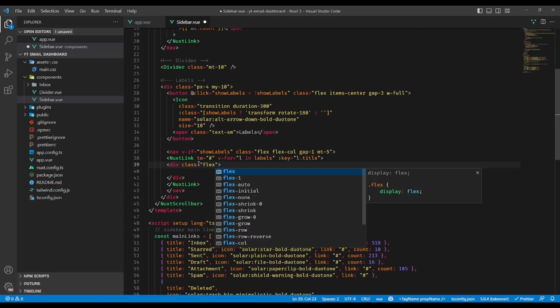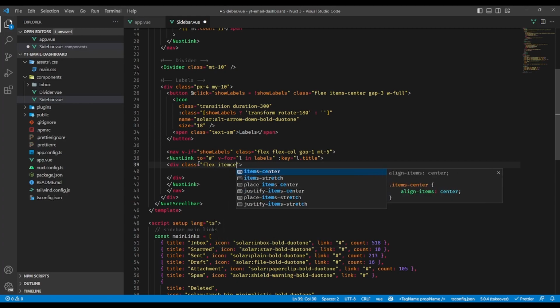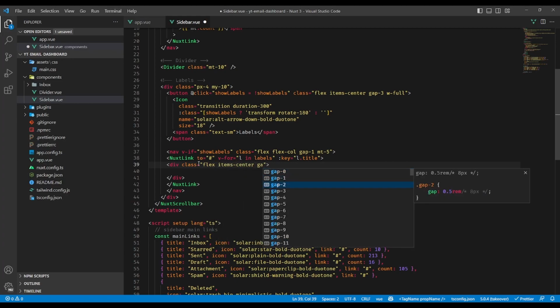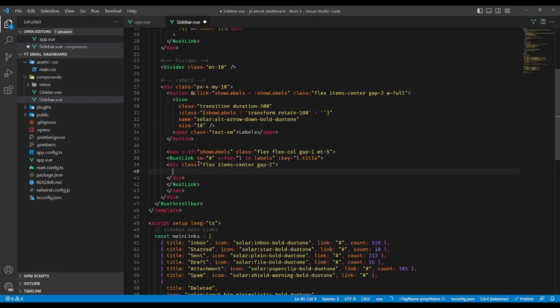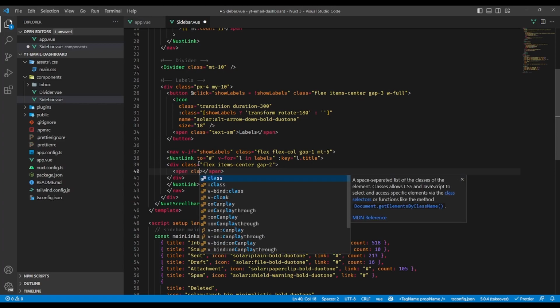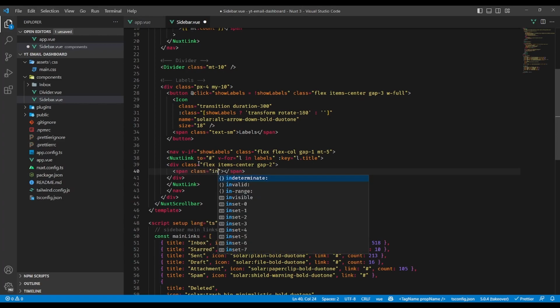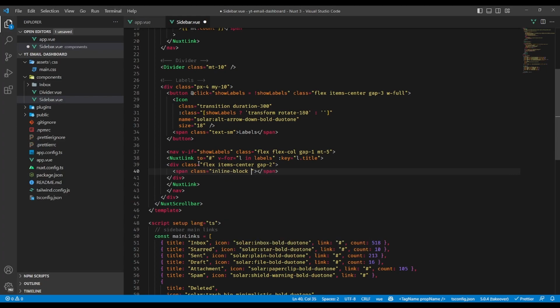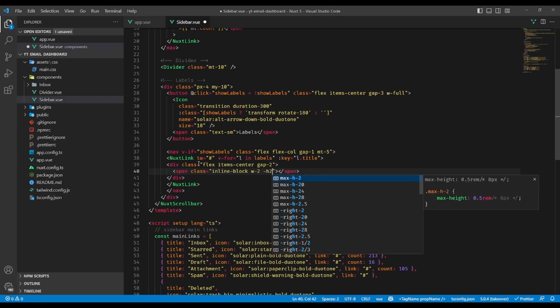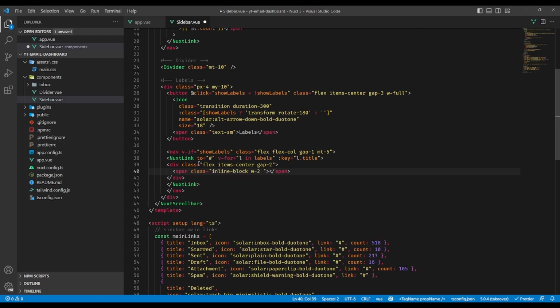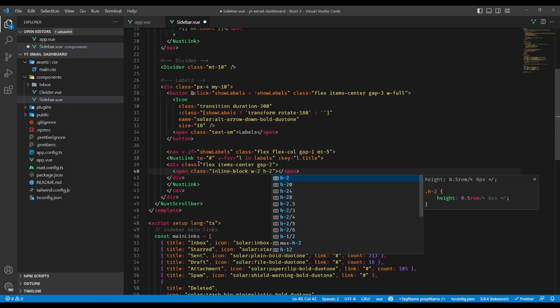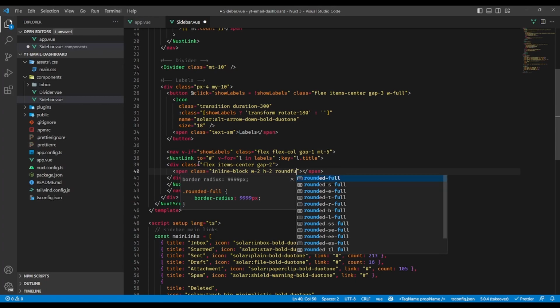We're going to say it should be flex, items center, and gap 2. Yeah. First element is going to be that little color. So we're going to say class. It's going to be inline block, a width of 2, a height of 2. Oops. And rounded full. Yeah.